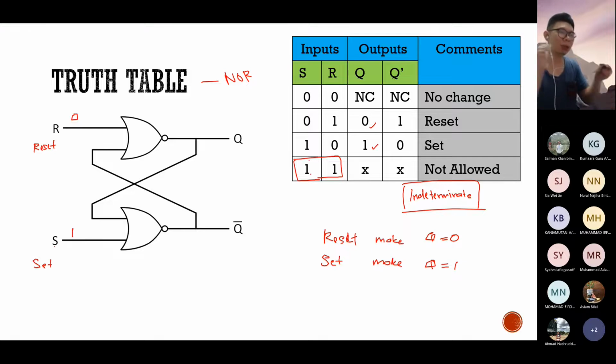So it's like you want to put it into a set and you want to put it into a reset at the same time. So it's indeterminate. It cannot settle at the output. On one side, you can have a value of 1 and then you can jump to 0, 1, 0, 1, 0. So this is not an allowed state over here in the SR latch. Okay, all right. So that is how the SR latch works.